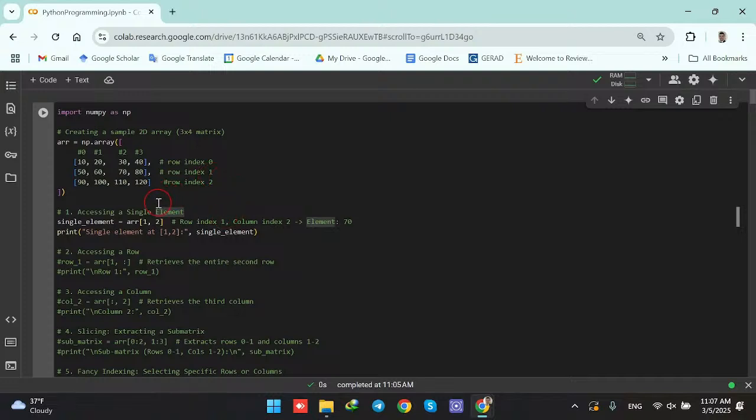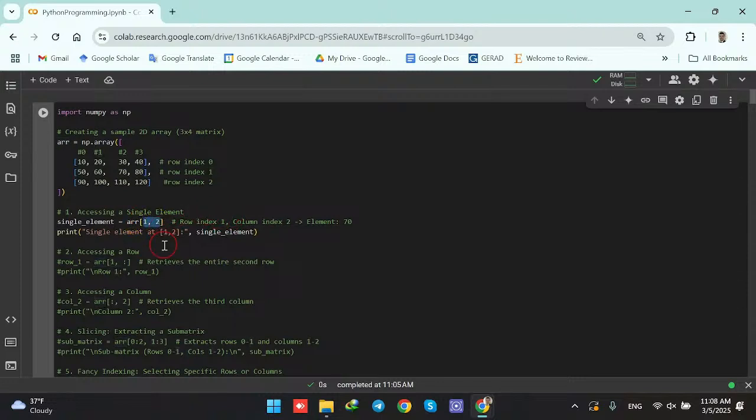Now we would like to access a single element in this array. In order to do that, we need to write down the name of the array, which is ARR. Then in square brackets, we should mention in which row and which column the specific number that we are looking for is.